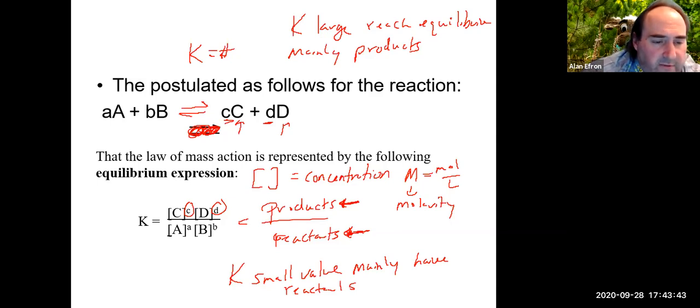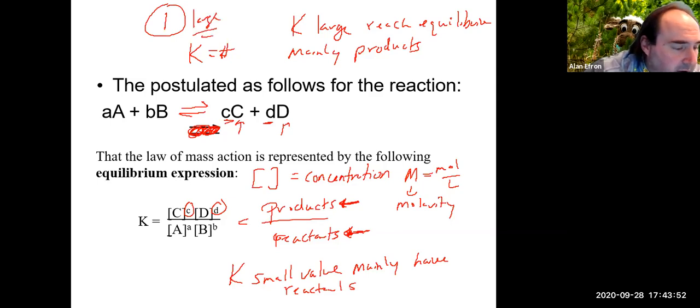So you may ask yourself, what's a large number? What's a small number? The big number of 1 basically is a large number. So anything above 1 is considered large, which means if you have an equilibrium constant value given to you, you could probably safely assume that when it reaches equilibrium, products will be mainly formed. And if you have a really small value of K, anything less than 1, it's assumed that you will pretty much have just reactants present. Any questions on that there?